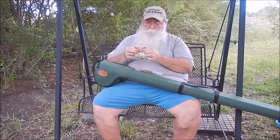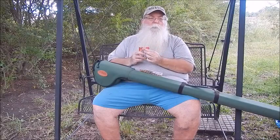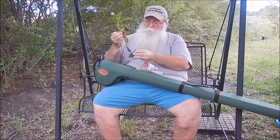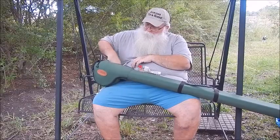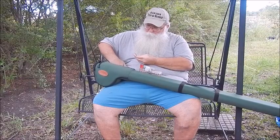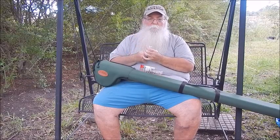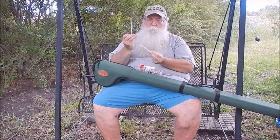I do have a bag of gulp minnows — I was wanting to try these out. I found the Ziploc bags: once you open them, the liquid dries out, the baits dry out and become hard and useless. But for a trial, this was even on sale. I have a pair of hemostats and nail clippers for clipping line on a lanyard. I also have some straws I made up — these straws have some Berkeley gulp maggots in them. I'm testing to see if I can seal off straws, put gulp maggots in them, and let them sit for a while and they'll still be good. I expect to cut one open, use what I use out of it, and throw it away.